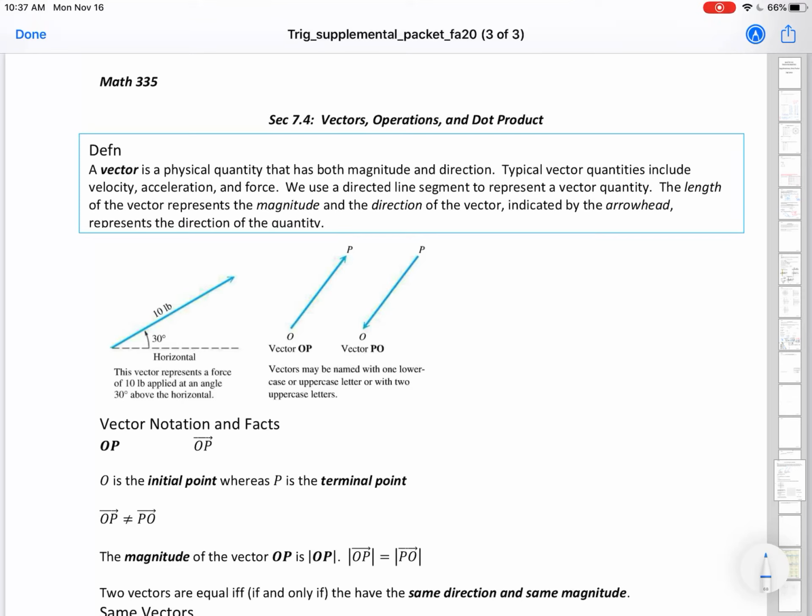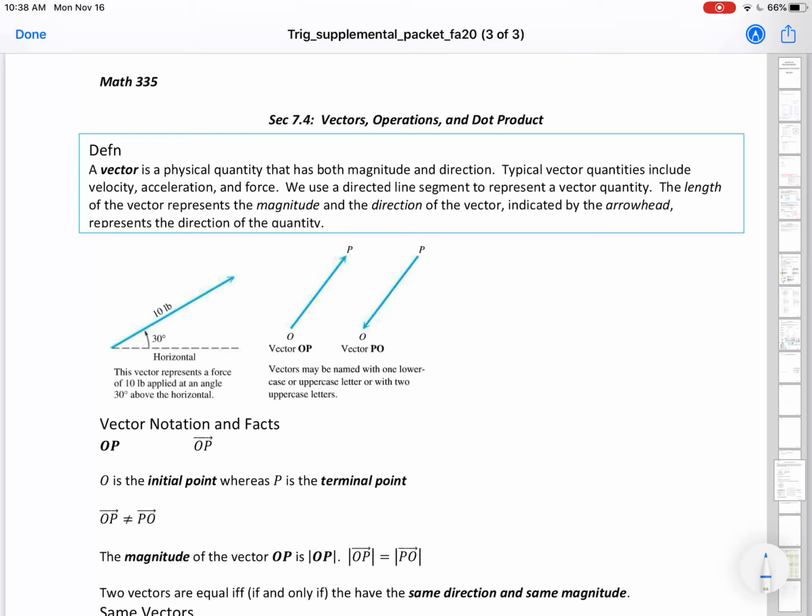There's lots of applications of them, and they rely heavily upon trig in order to do them well. You can get angles between them, which will get you a magnitude vector if 2 forces are working together but acting on different angles. You can use your trig in order to figure out some things, and so that's why it's being brought up. And so we're going to go over some common notation.